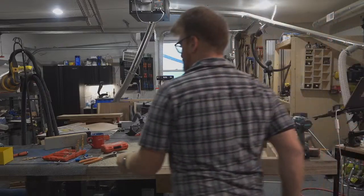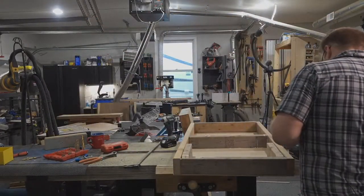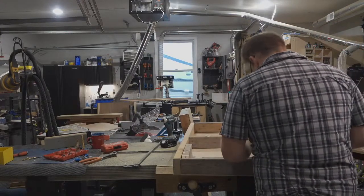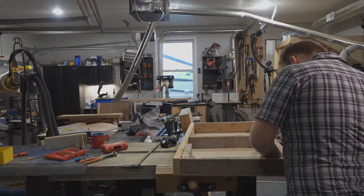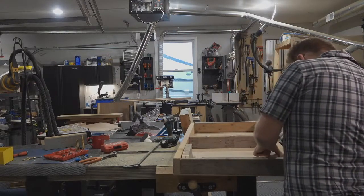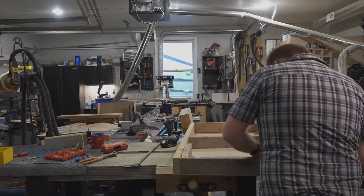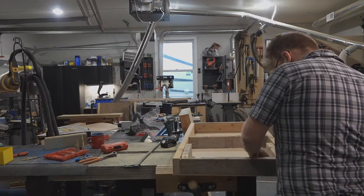There we go. Let's make sure that rotates. So I've got a couple of oversized washers here too, to make sure that it's got some space to rotate. So I'll go carriage bolt, washer, leg, washer, and then nut.